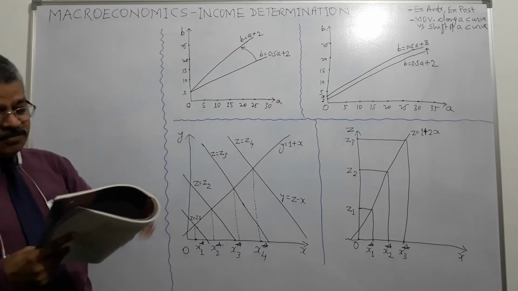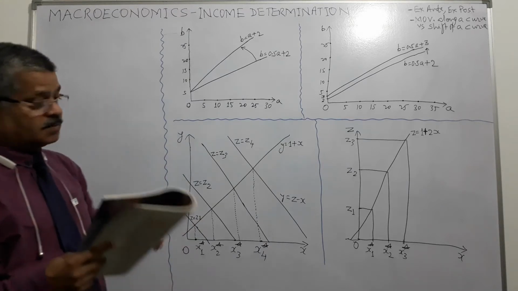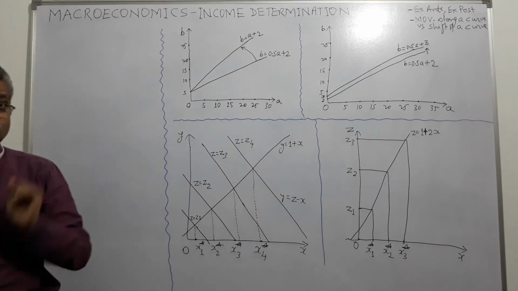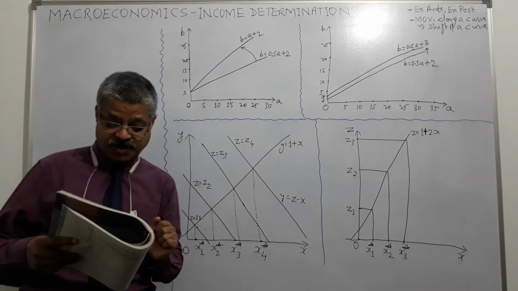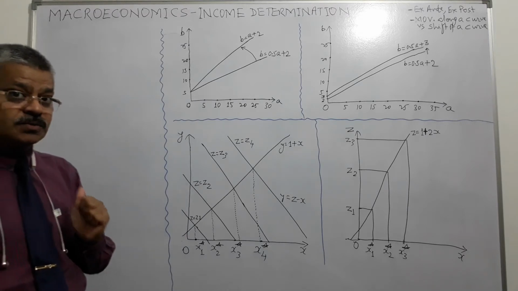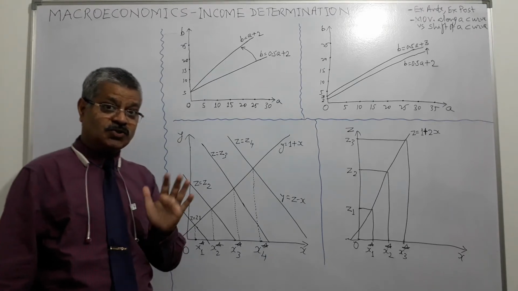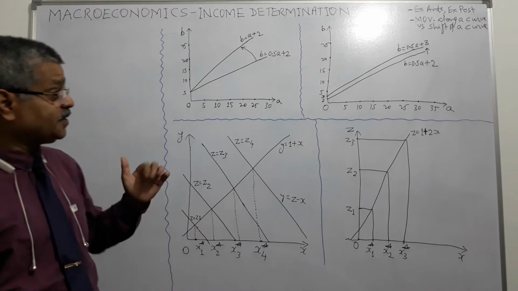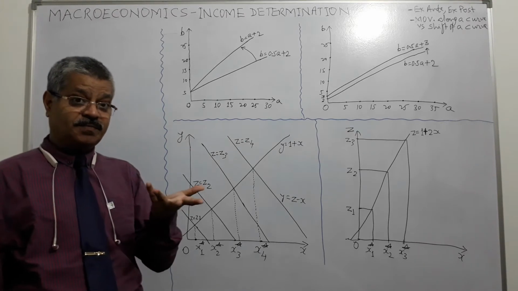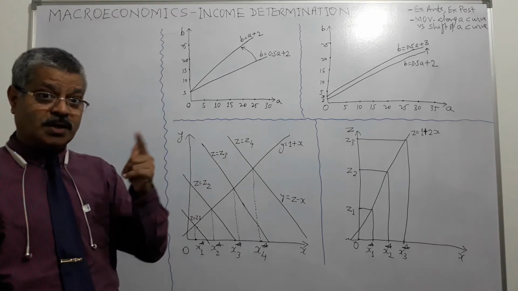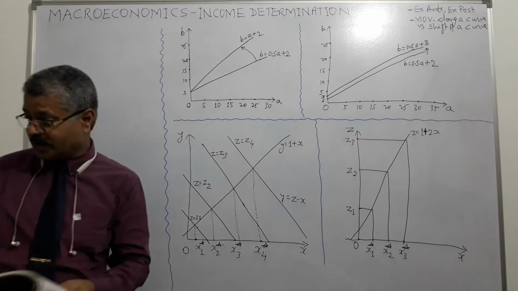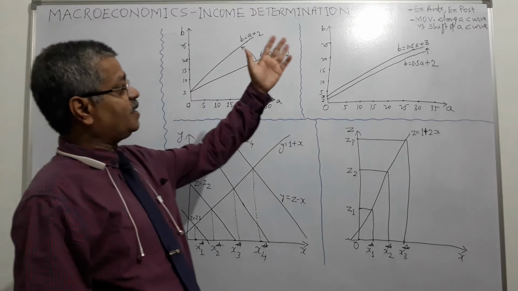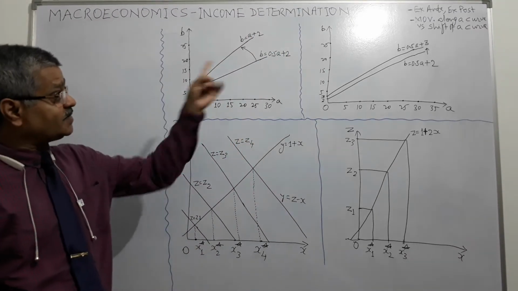In this chapter we will deal with determination of national income, how national income is determined. Under the assumption, there are two assumptions. What are those assumptions? Fixed price of final goods: the price of final goods is not undergoing a change. And constant rate of interest in the economy: the rate of interest is neither going down nor going up, right? These are the two assumptions. First we will try to understand ex ante and ex post.